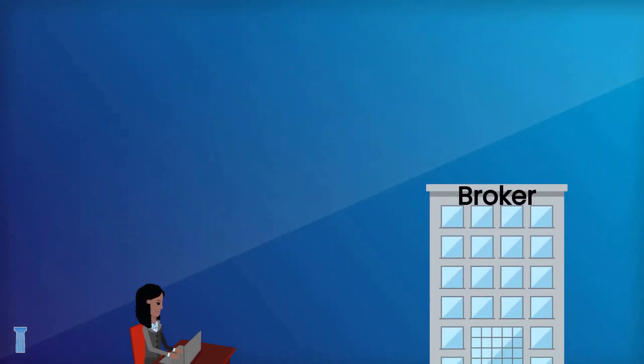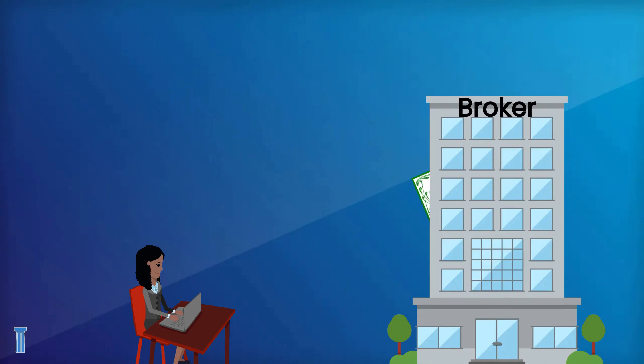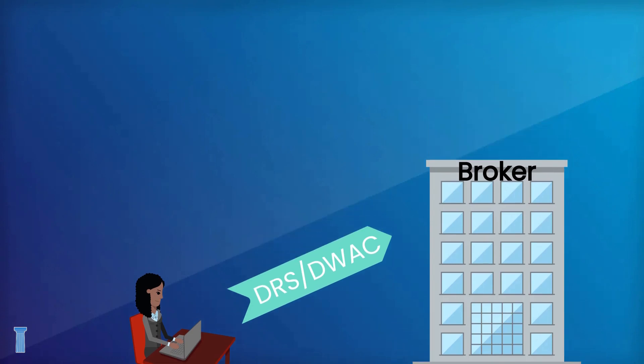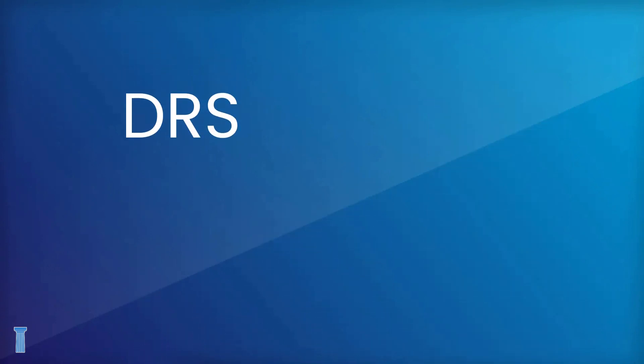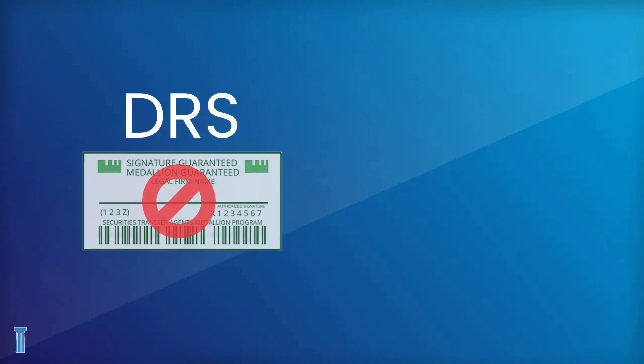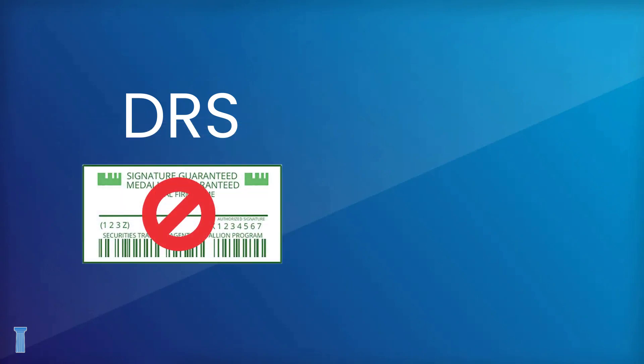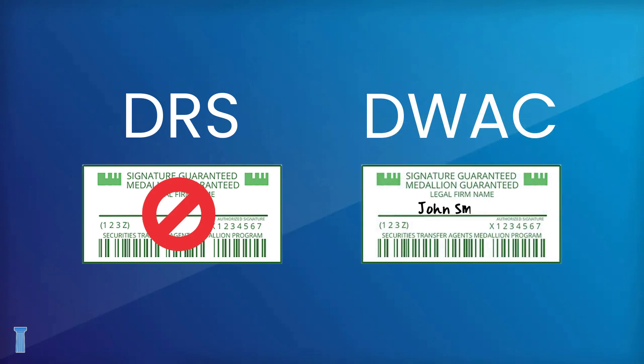Now, let's talk about transferring your shares to your broker. The most common way to do this in an IPO is through a DRS or DWAC transaction. Through DRS, or Direct Registration System, you can transfer your shares electronically to your broker without a medallion guarantee. Meanwhile, DWAC, or Deposit Withdrawal at Custodian, allows you to transfer your shares electronically as well but requires a medallion signature guarantee, which confirms to the transfer agent that you are authorizing the stock transfer.